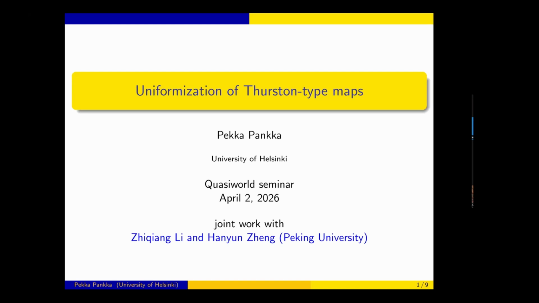But then Hanyun had a great insight into the setting, and we started to develop totally new things based on his observations, and this led to this notion of Thurston-type maps. So what I would like to talk about today is a little bit of what is usually done in 2 dimensions, so the Thurston maps, which are very familiar to this audience, but I want to talk about the higher dimensional version of that.